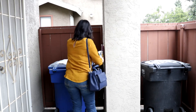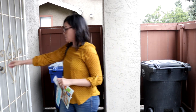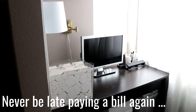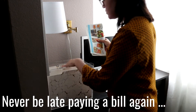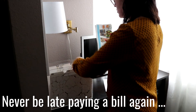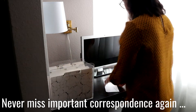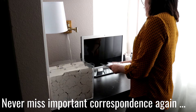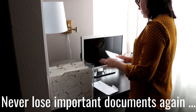Most people cannot keep up with their paperwork because of the constant influx, whether it be mail, receipts, brochures, pamphlets, documents from school — it's all constantly flowing in. And if you don't have a system and routine set up, it just piles up. There are professional organizers who just organize paperwork because it can be so difficult to tackle once it's gotten seriously out of hand. Well, here is how to get it all organized.